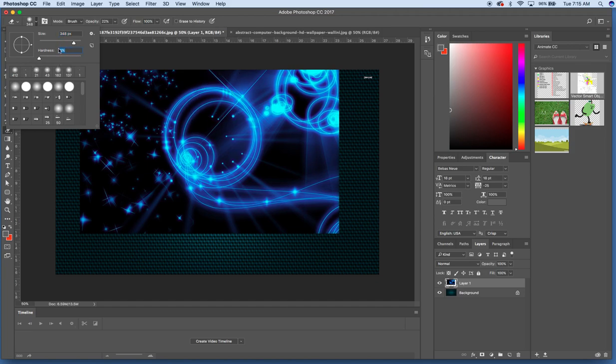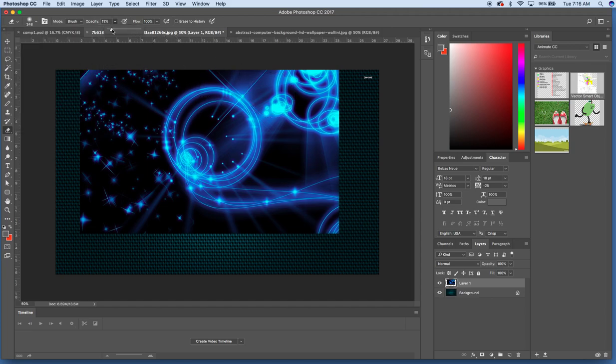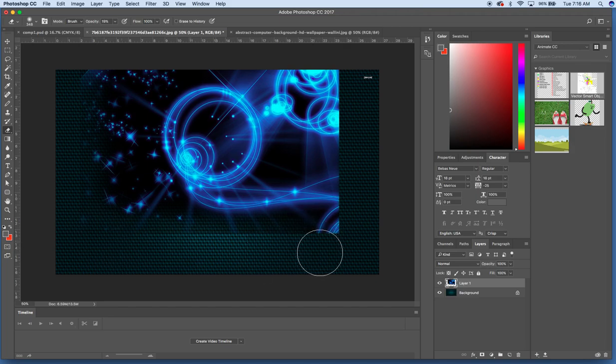0 is soft. Okay, and then I'm going to set the opacity down because this is basically how much it's going to erase at one time. Up here, it's going to just take it all out. You can see it right there. So what I like to do is just bring it down, usually right about there, and I'm just going to start using my mouse and clicking, just kind of like a paintbrush. I'm just going to kind of blend this. Okay, I'm just blending the edges.